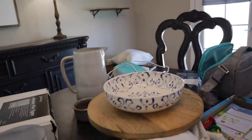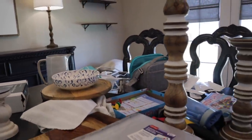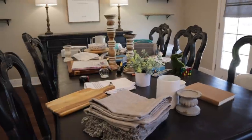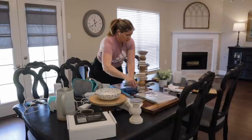I do have a lot of things here on the table just from the whole process of doing that, and also just other random things that end up on this table. So I'm going to go ahead and get those put away. We'll get some deep cleaning done. We'll get some spring touches out, and I really hope you're ready for this.